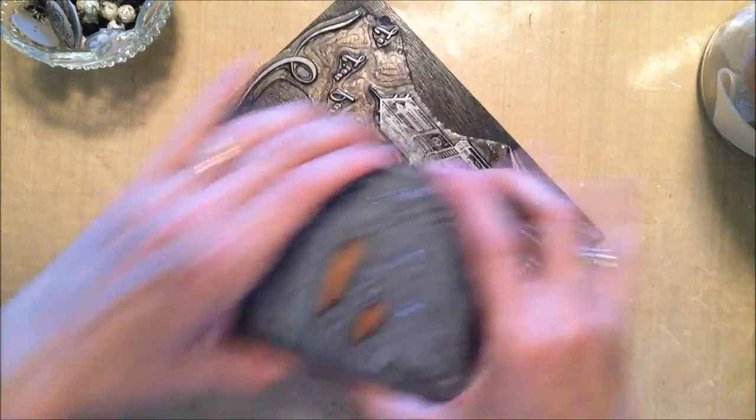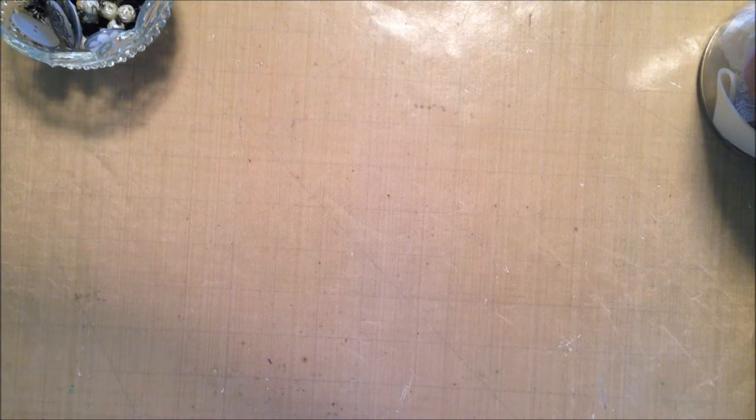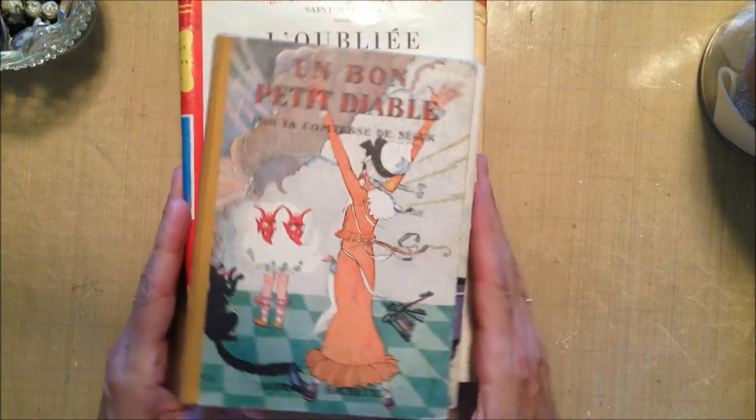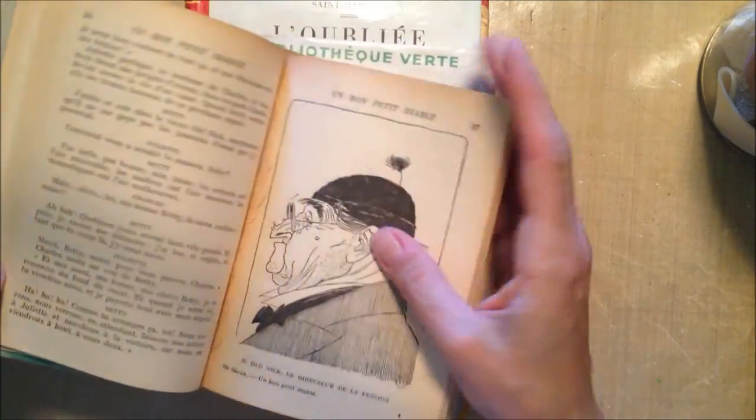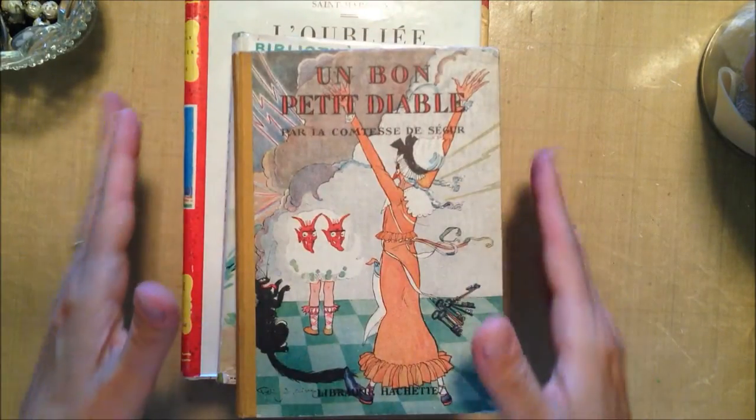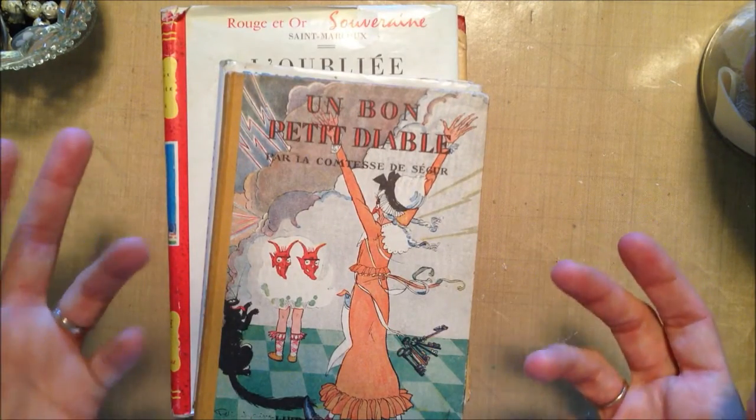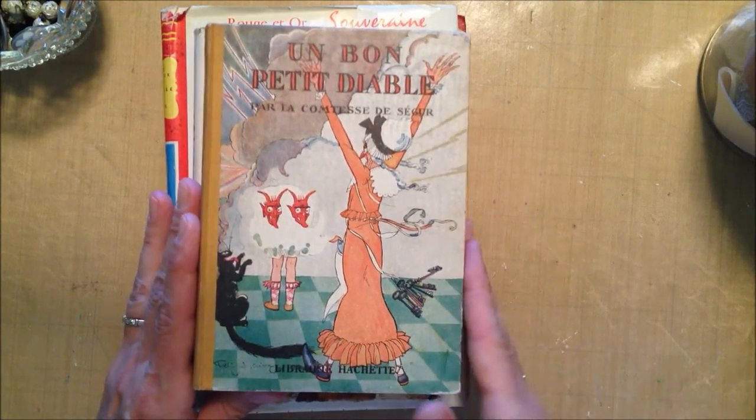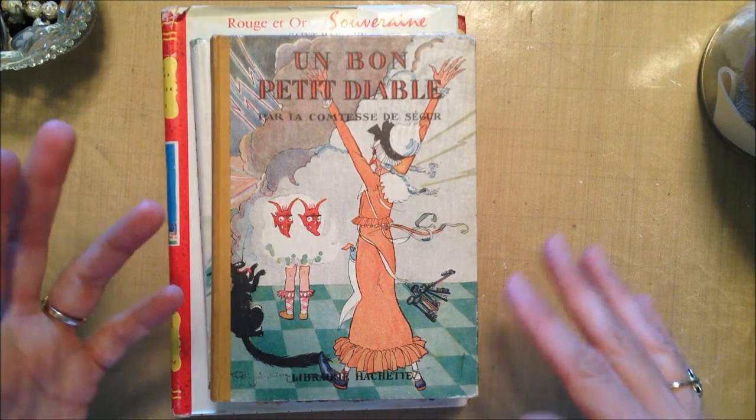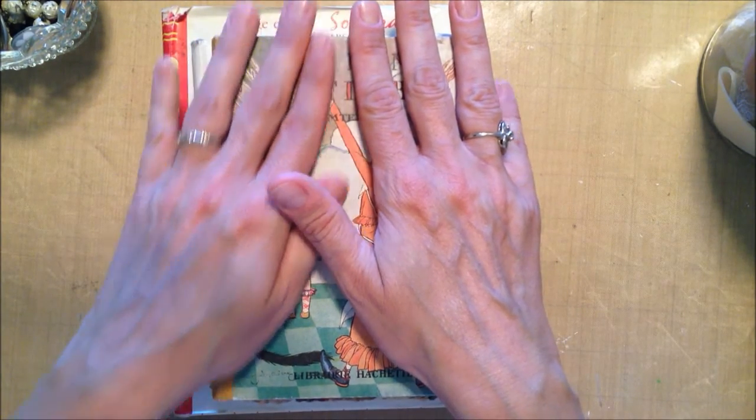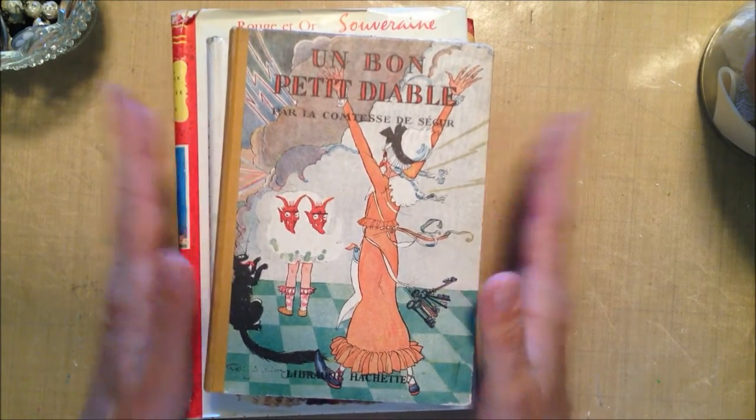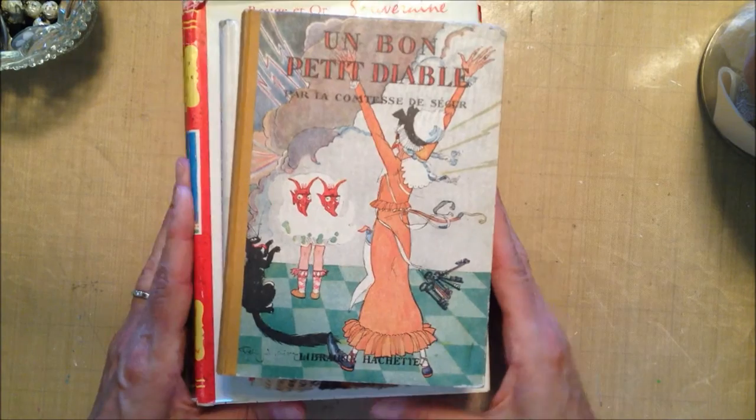I picked up those two stamps. When you're at this market, they suggest that you do a lot of negotiating. I don't speak French really at all, but my younger daughter does, so she walked around with me and was negotiating for me. One of the things I was really interested in purchasing was some old books to have the French book paper. At one stall I picked up this book and the paper was beautiful. She asked the man how much it was and he came back with another man who was telling us all about the book. The book was 200 euros, which is well over 200 dollars.